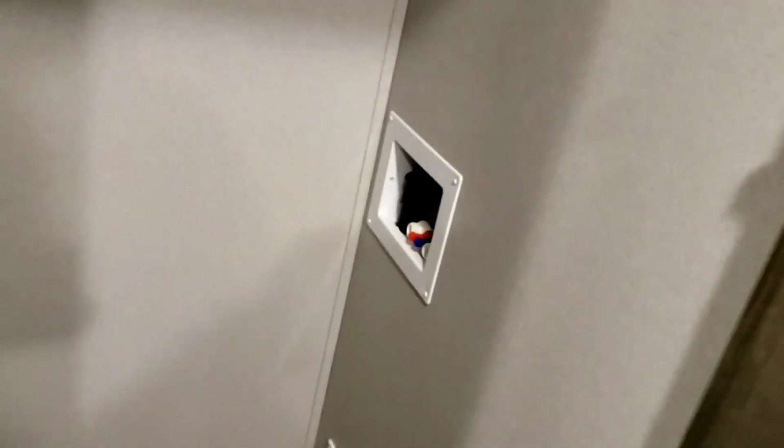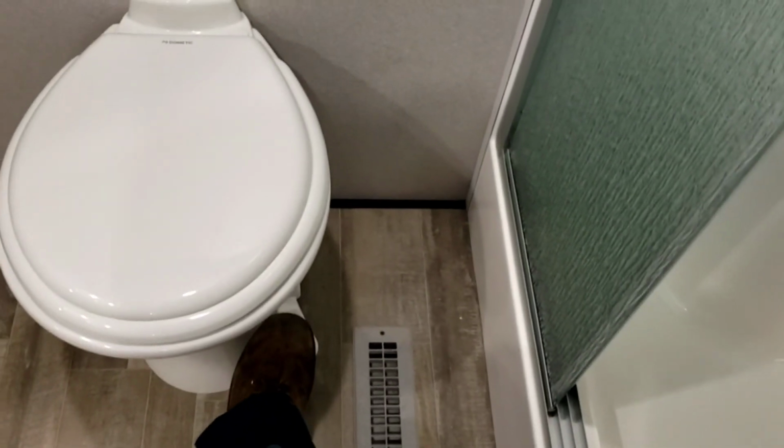Then you have plenty of space in here. It's nice and roomy. I like a nice roomy bathroom. Spot for a washer and dryer in here, and this closet is huge. But you do have a spot for a washer and dryer if you choose to have one. Toilet, super simple as long as you're pushing this pedal. It's going to flush. Nice thing about this toilet is it's porcelain.